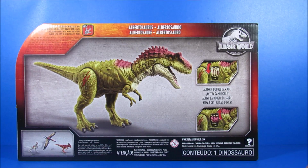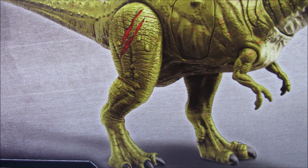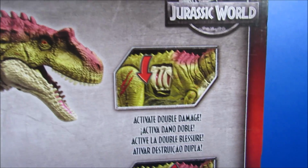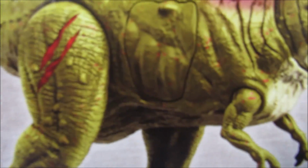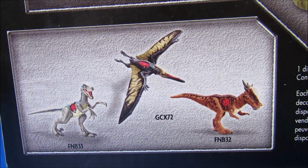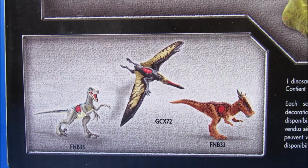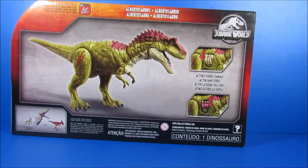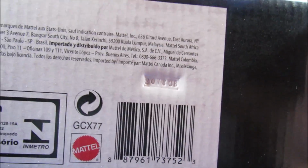So let's turn this around and see what else we got. And then the gimmick is a 2 version 1. Well, 3 if you count that, 2, and then 3. And then here's some look at those, which I think blue and the Stiggy is the only repack. Really cool. So let's go ahead and take a look at the bottom of the package, guys. For the UPC, all you gotta do is take this, go to Walmart's BrickSeek page, and type it in to see if your local store has it.